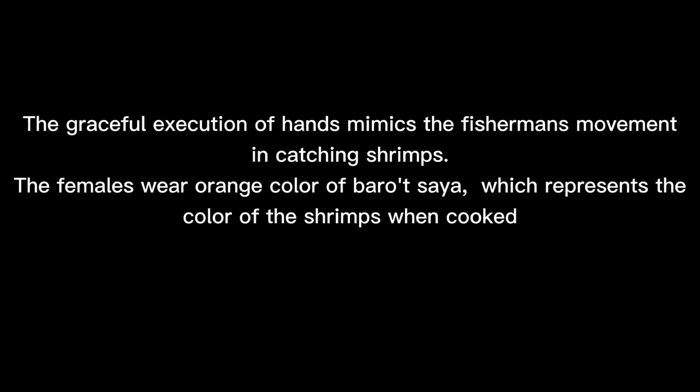The male dancer portrays the fisherman role in the middle part of the dance. Dancers both wave their arms up and down and hop at the same time. This movement represents the shrimp. The graceful execution of hands mimics the fisherman's movement in catching shrimp.